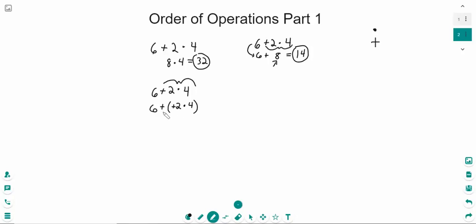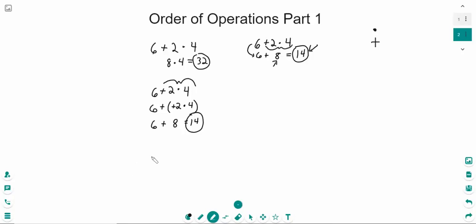All right, remember we're always adding in algebra, always adding. Okay, so doing the multiplication first, we have a positive 2 times 4, which is an 8. And then we have this remaining 6 plus 8, which is 14. So the correct answer is going to be the 14 over here. And this one was right because we did the multiplication first.